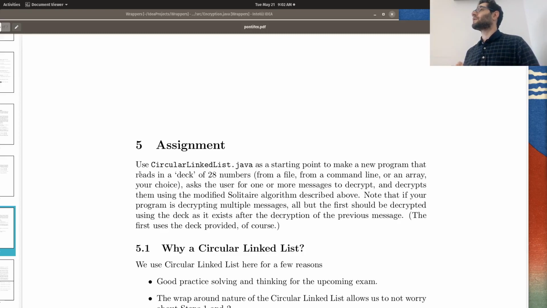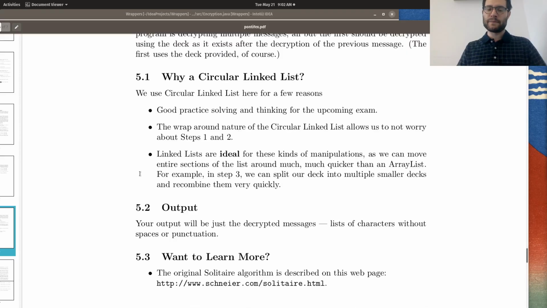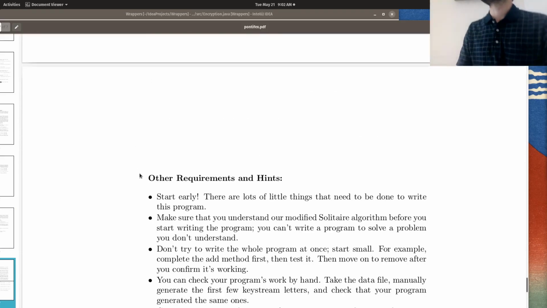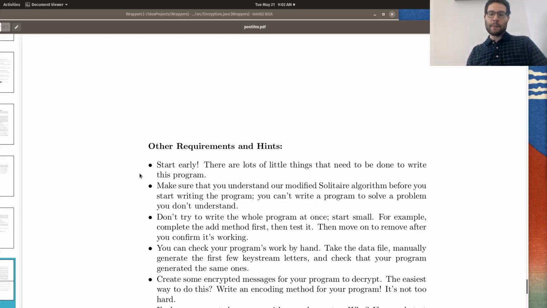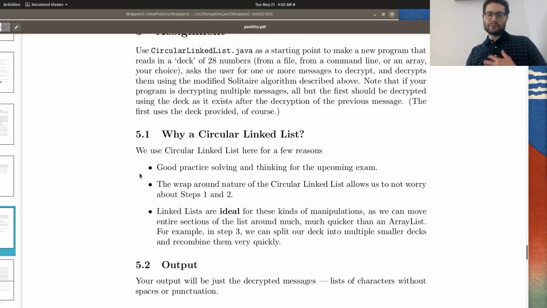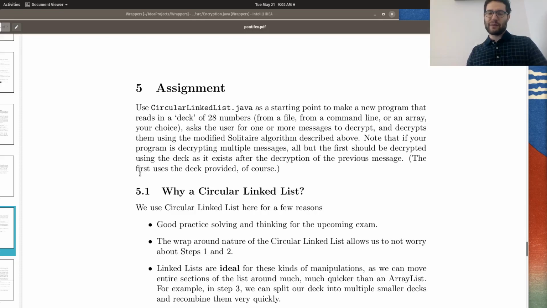this program. Okay, so now you probably haven't dealt with encryption too much. So let's just talk about the easy ways to do this. The easiest way to do this is to model your deck as a circular linked list. Because a lot of times what you're going to be doing is looking at the top card of the deck and moving stuff around that way. Or you're going to be looking for a specific card and moving it down one. So linked lists are really good for this kind of manipulation.